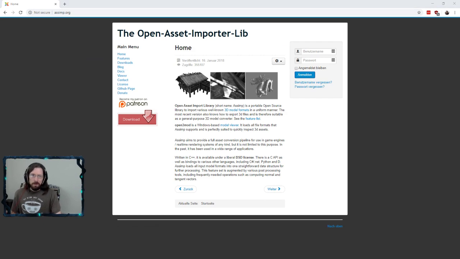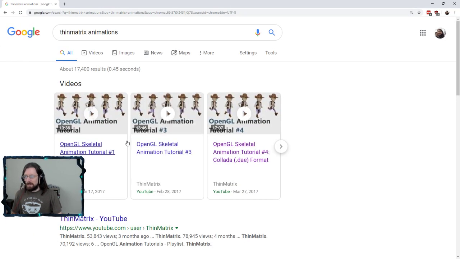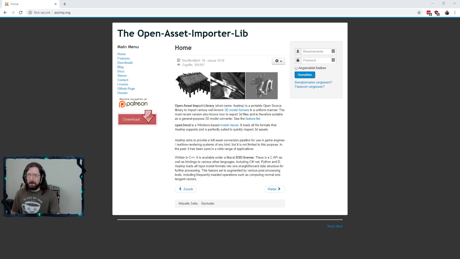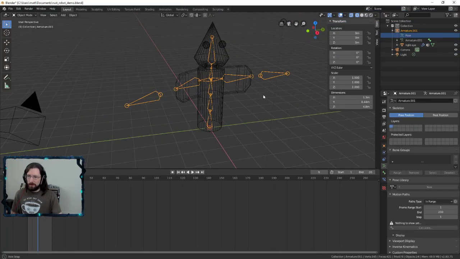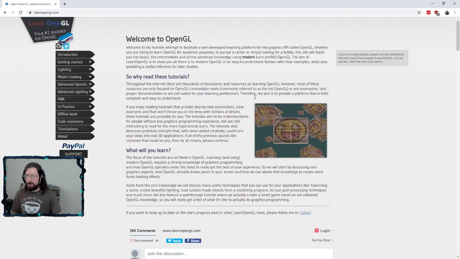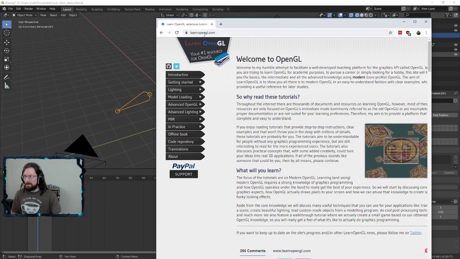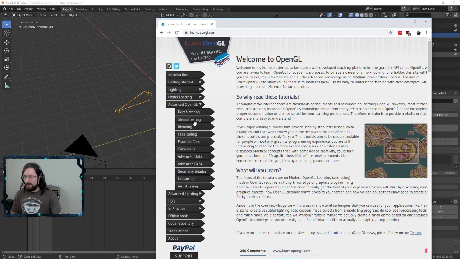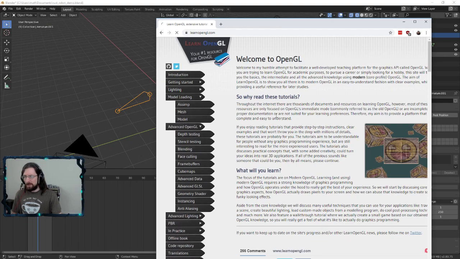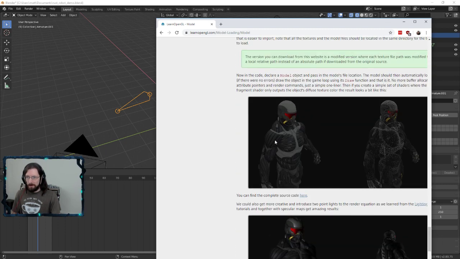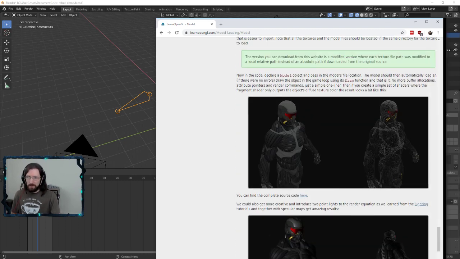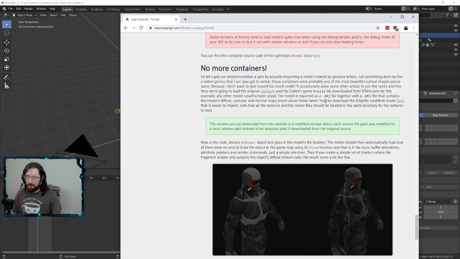So I went over Thin Matrix's videos and figured out some of that, and he's using the Collada format. Now, in my last video about making textured objects for OpenGL, I talked about this guy's OpenGL series, and he does model loading. Eventually he gets to the model and loads in this dude, pre-made texture from some game, Nanosuit guy, and it works great.